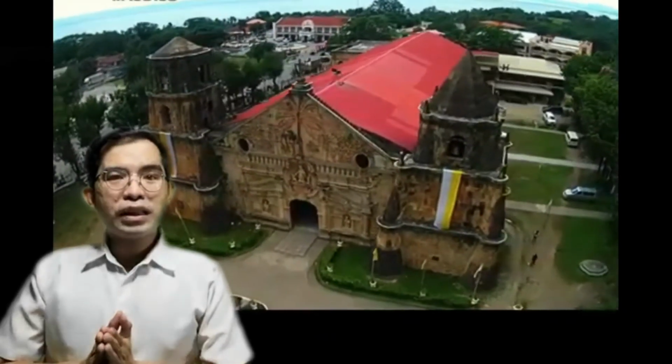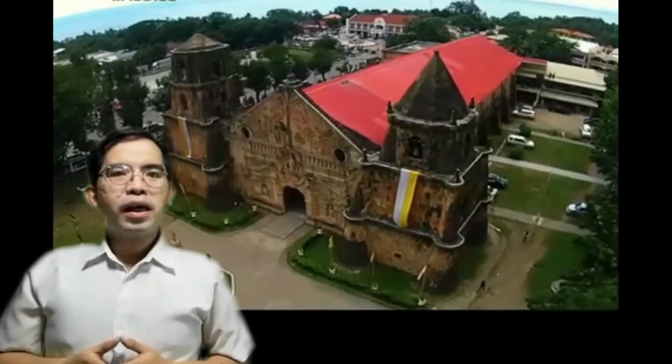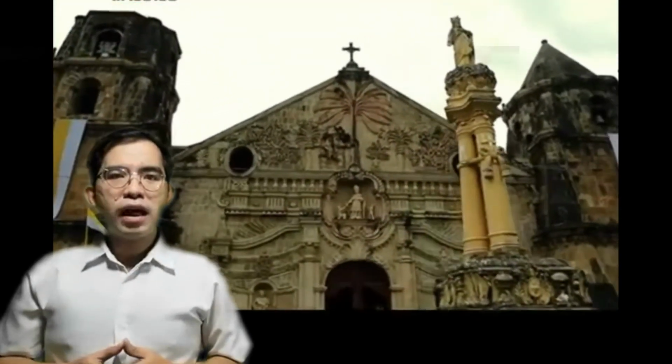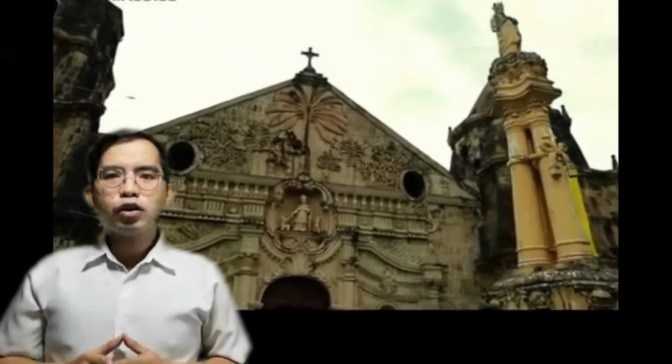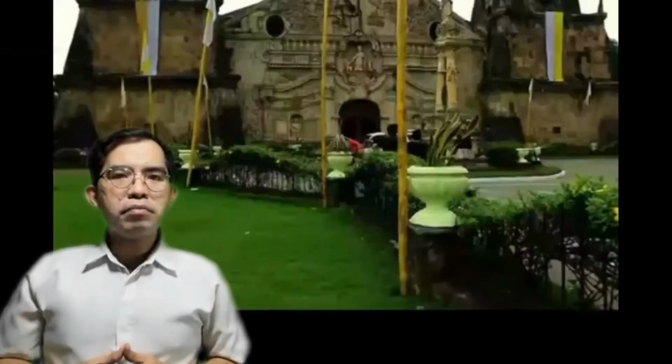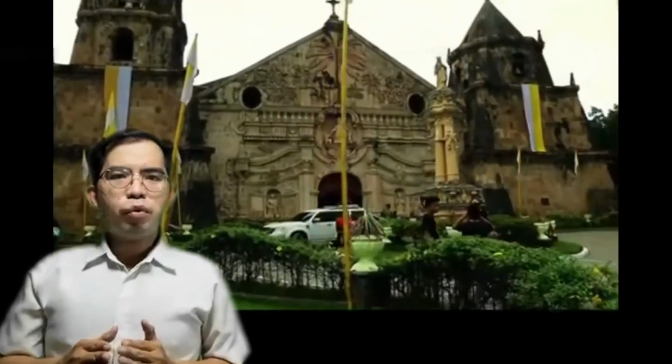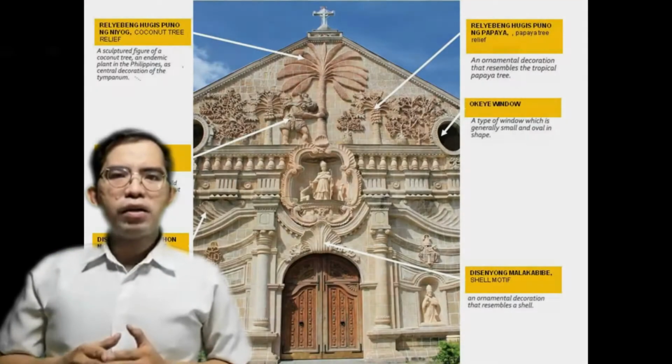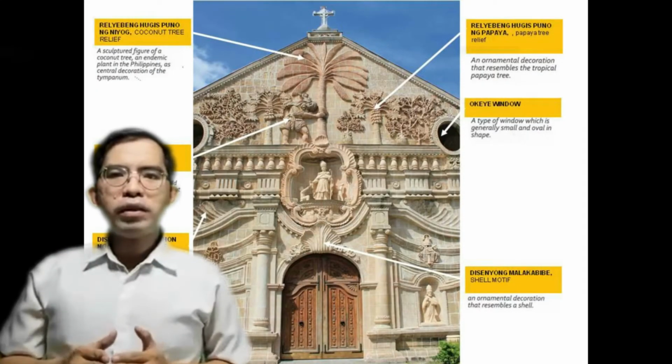Paalala, isa din po ito sa napuntahan ko ng lugar. The present structure is the third to stand on the site and has survived 7 major earthquakes and the war in Manila. The church remained under the care of the Augustinians who founded it.